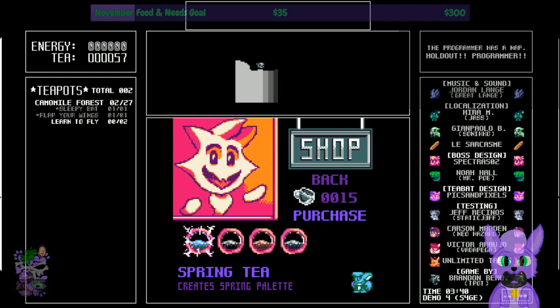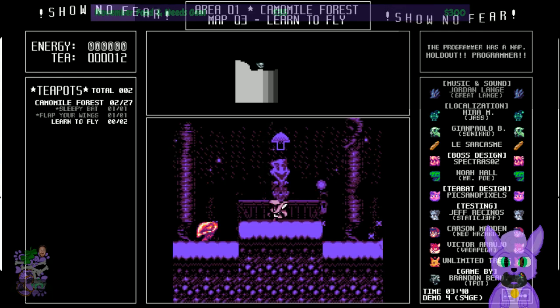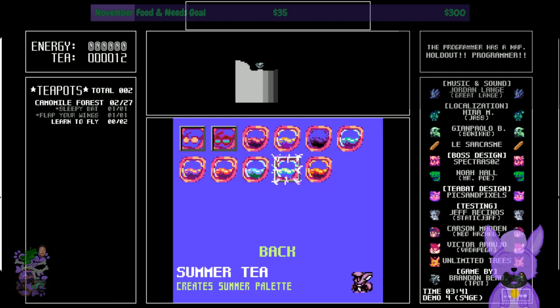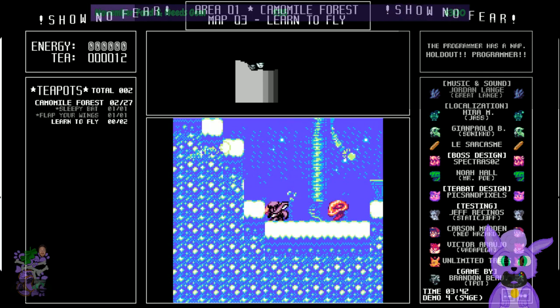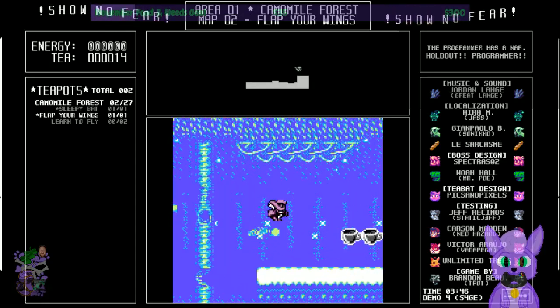All right, Sunset Palette. There we go. Let's buy Spring and Summer. Autumn. I bought Spring, Summer, and Autumn. Let's switch it again. Summer. Oh my. I don't know if I like that palette, but it's definitely a palette.